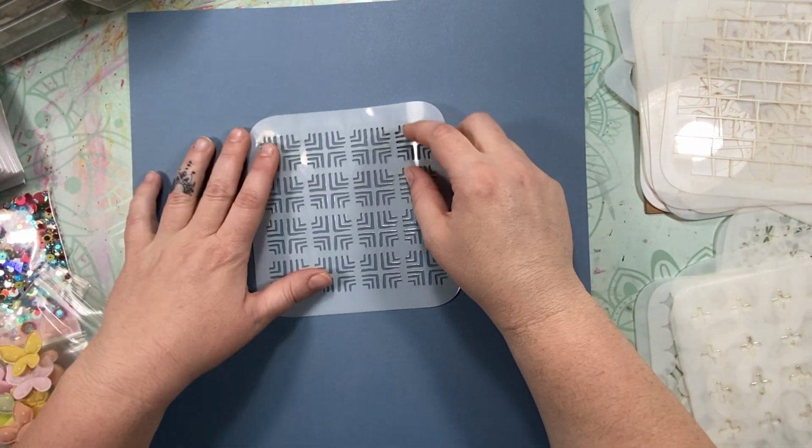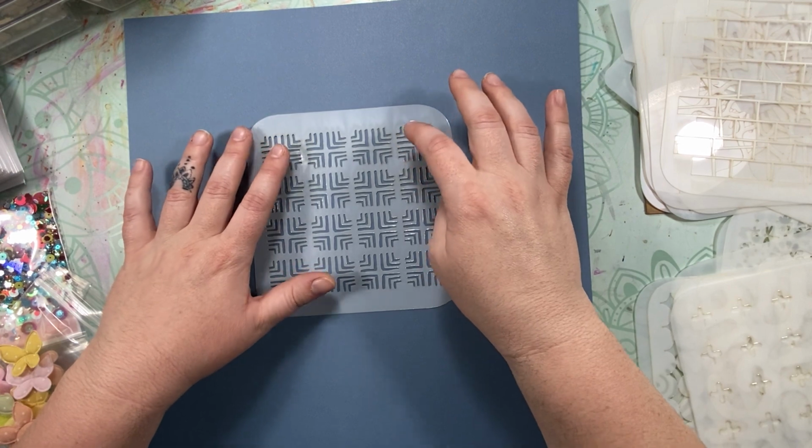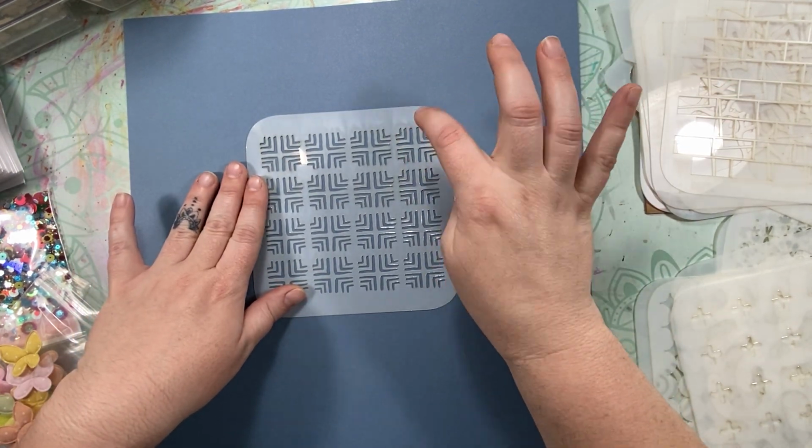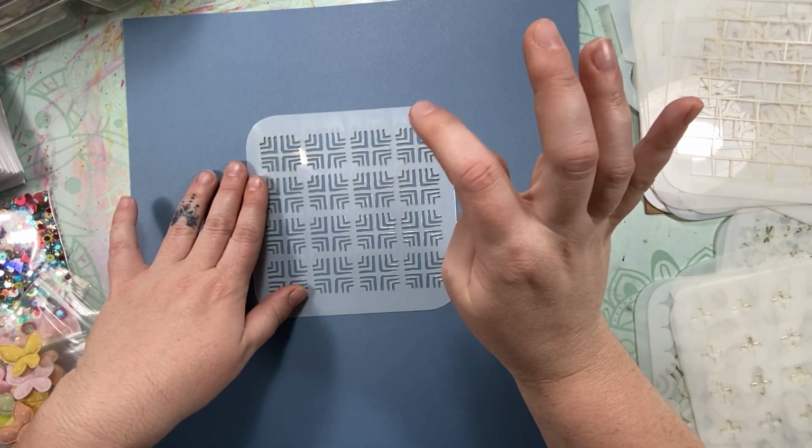This one is the, how'd I word it? Because I didn't really know how to describe it, but the 90-degree angle pattern stencil.